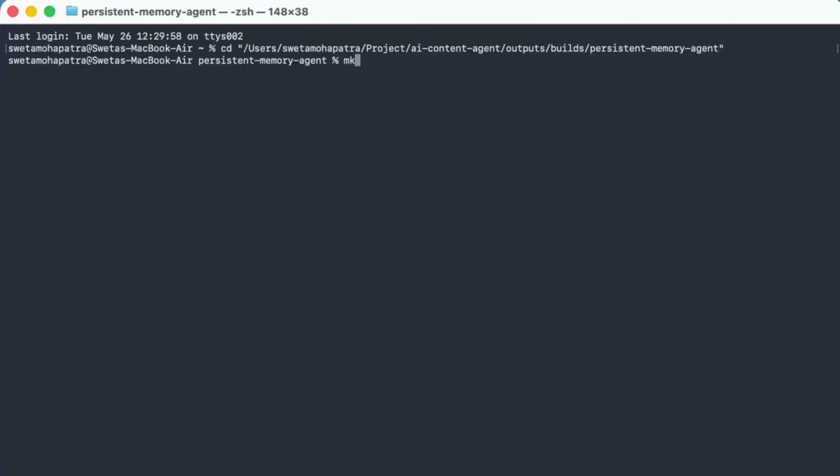So we'll first do mkdir with the agent name. Suppose I have given it persistent-memory-agent, and then you have to cd into persistent-memory-agent.